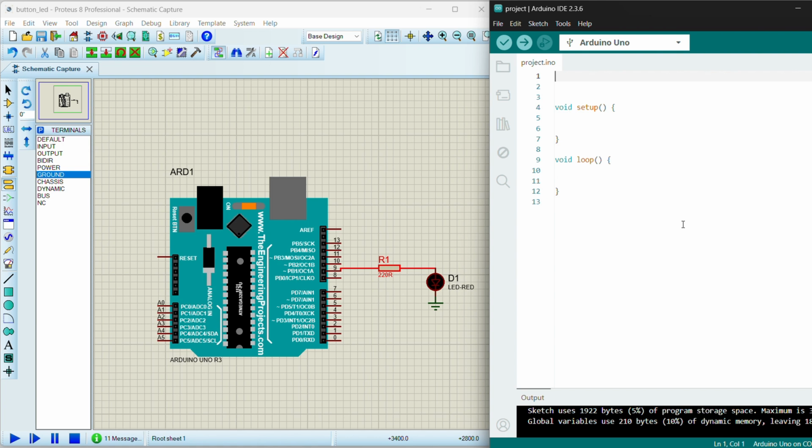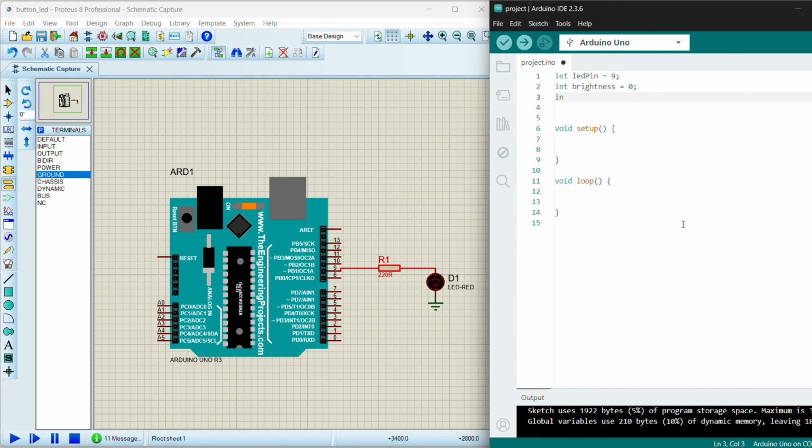Now from this view, we are able to specify the pins of this microcontroller. Let's say LED pin, and it is connected to pin 9. And we can give the value int, and we can say brightness, which is the variable, and should begin with 0.